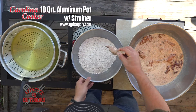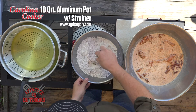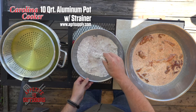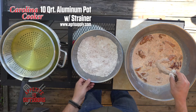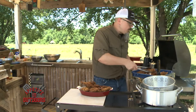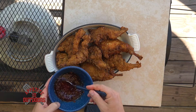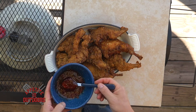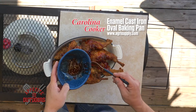We're going to take our marinated rabbit and our seasoned flour, and we've got a 10-quart Carolina cooker with a strainer basket. We're going to do more of a deep fry on it and I'm actually going to double batter this, so we're going to go back into the milk wash. Then we're just going to drizzle the glaze — I like mine a little bit on the spicy side — right across this hot crispy rabbit.